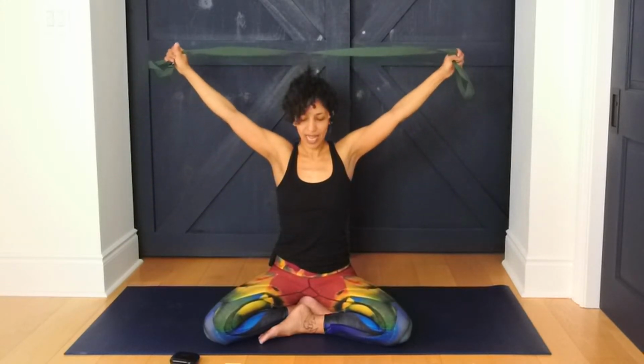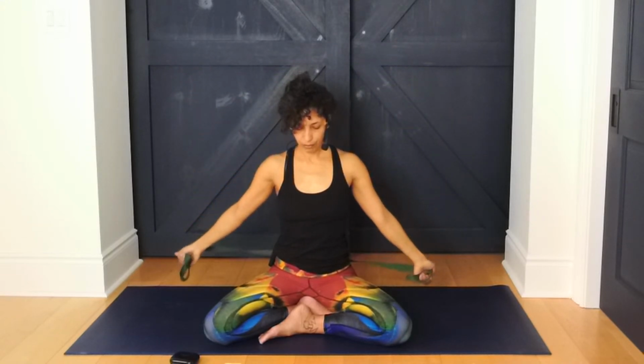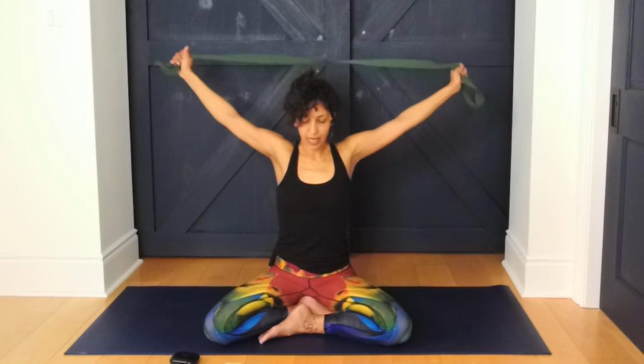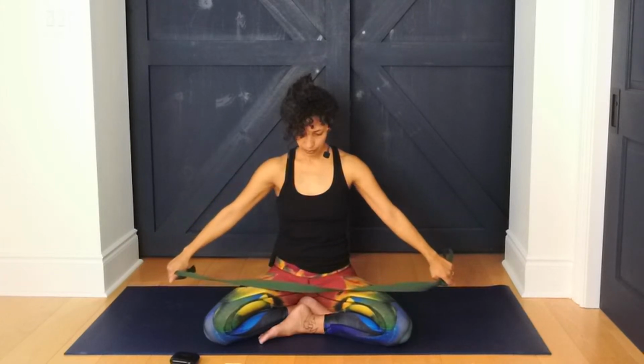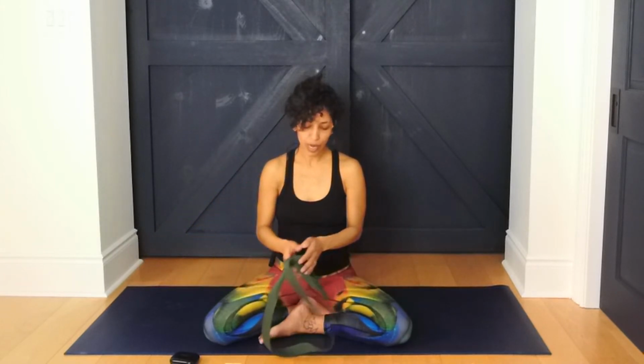You got it, guys. And then one more, inhale, forward, up overhead. And then the exhale is for bringing it behind and down. And then inhale, up, overhead, behind. And then exhale, put it down in front of you. And then release your strap. Maybe make a little bit of circles through the wrists. You can go one way and then opposite way to even it out.